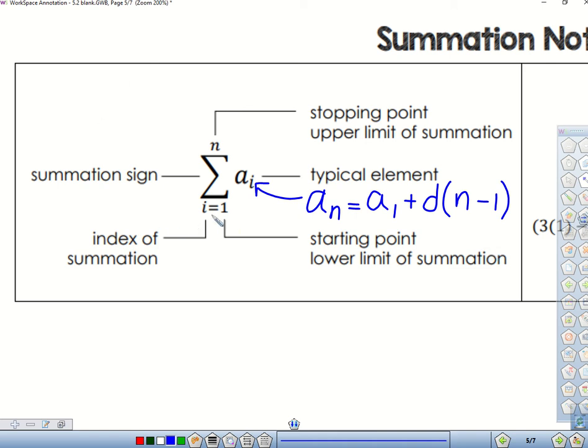Now there's two other important pieces of information you need to know about a summation. The number at the bottom tells you what term to start with, okay? So in this case we're starting with term 1. And this number at the top tells you your limit to where to stop. So if they go from 1 to 6, you're going to calculate 1, 2, 3, 4, 5, 6. If it says to go from 4 to 8, you're going to go 4, 5, 6, 7, 8. So this is like your lower limit and your upper limit. Okay, and you calculate everything in the middle.